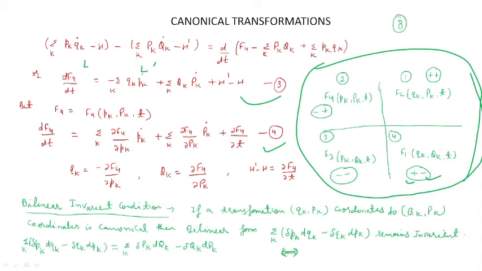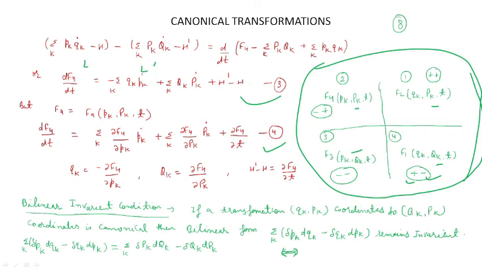Here you see that your first generating function is F1, and it is a function of small qk, capital Qk and t. Then the second generating function is F2. Here we change only the new set of coordinates: the position is converted to a momentum coordinate. Similarly, for the third and second quadrant, we see that the momentum coordinates are the same, small pk, but here the new position coordinate is converted into the new momentum coordinate. So see here, capital Qk is converted into capital Pk. So we can remember these generating functions and their Hamiltonian canonical equations like this.